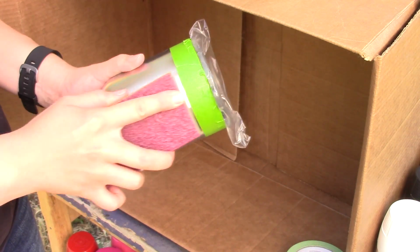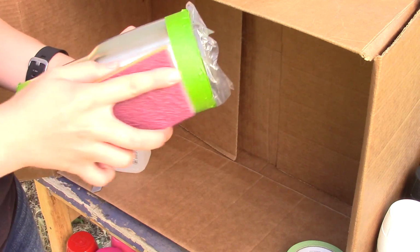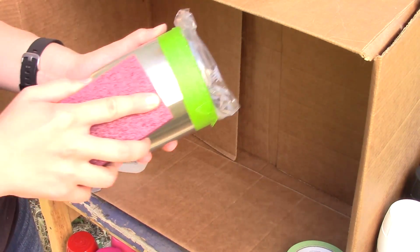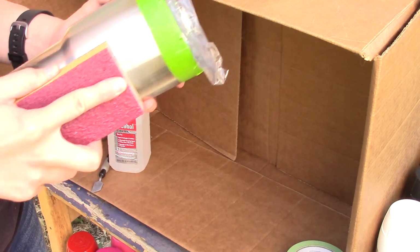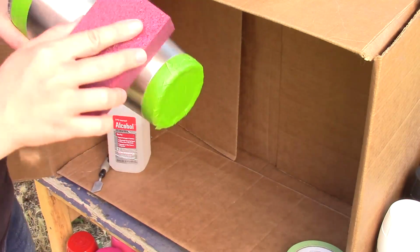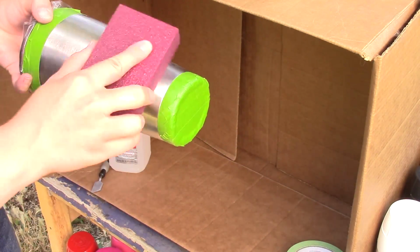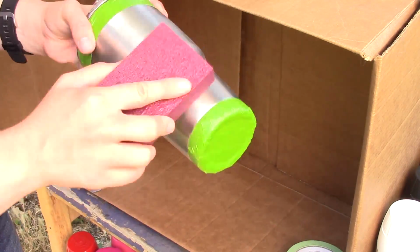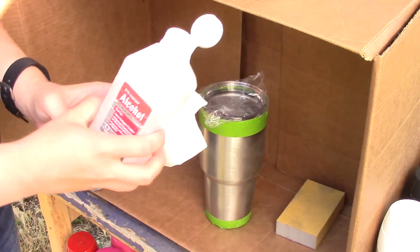The next thing I do is I take my sandpaper block and I just very lightly go over the whole surface of the cup. This helps paint stick a little bit better and it won't slide off on you. And I use the fine side. And I also make sure to do this after I tape so that there's no weird scratchy lines near the top. Try to get in all the little grooves, and especially around where the change in diameter is.